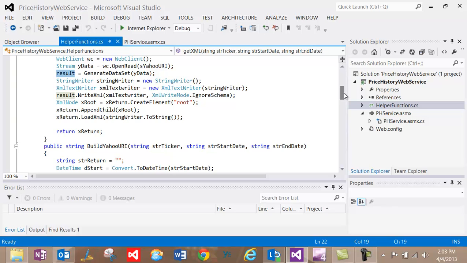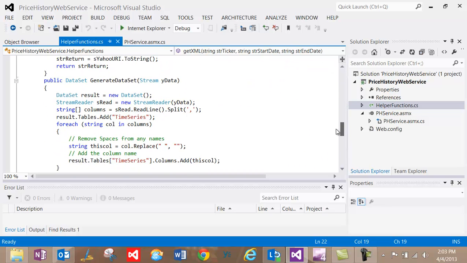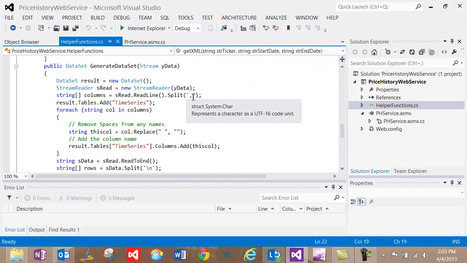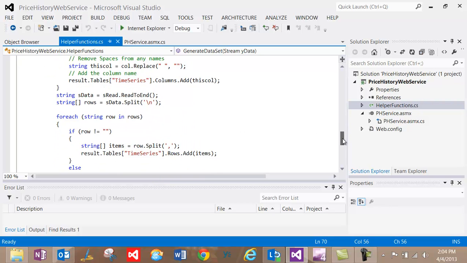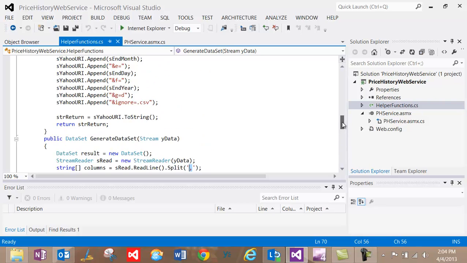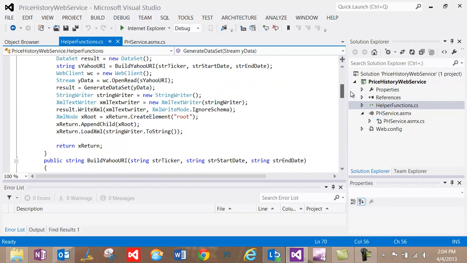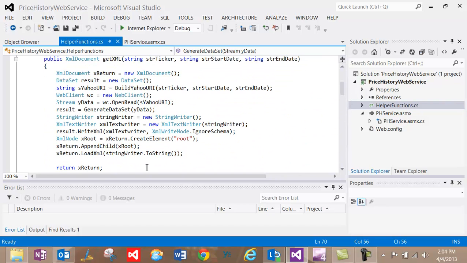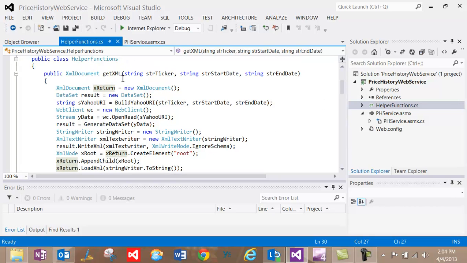If I look at generate dataset, we're taking the comma separated values from Yahoo, reading them into a dataset object, and the dataset object allows us to serialize the contents of the dataset out easily as XML. So we get that XML and return it back to the caller. So this function getXML calls the Yahoo service, gets the comma separated values back, and generates that as XML.